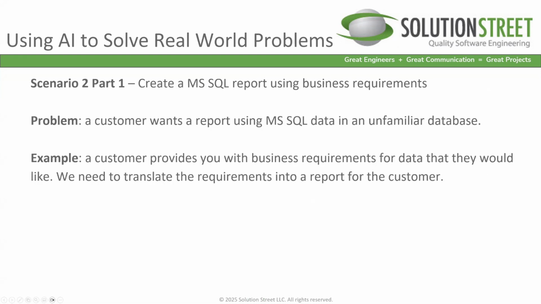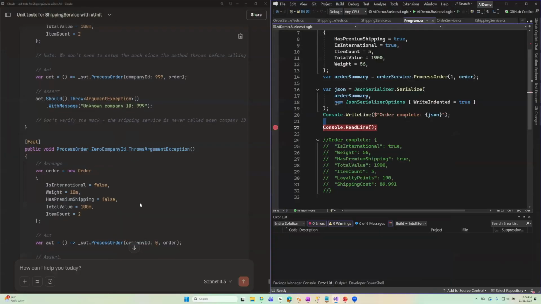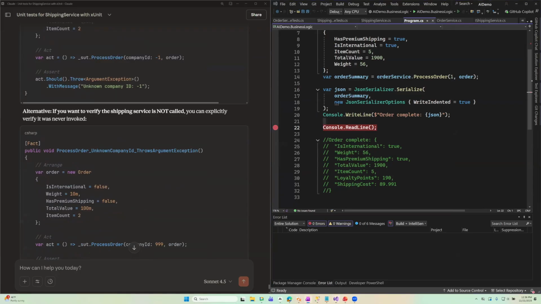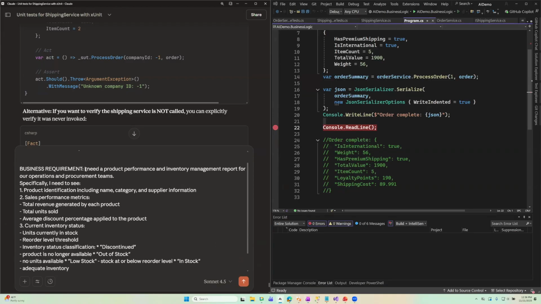So for this one, I'm going to hop back into here, and I will paste in what my customer has given me for business requirements. I'll briefly explain what it is, but imagine you got this email. They're saying they need a product performance and inventory management report, and the customer's telling you what they need.